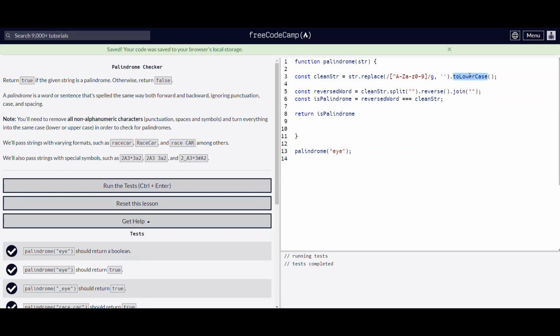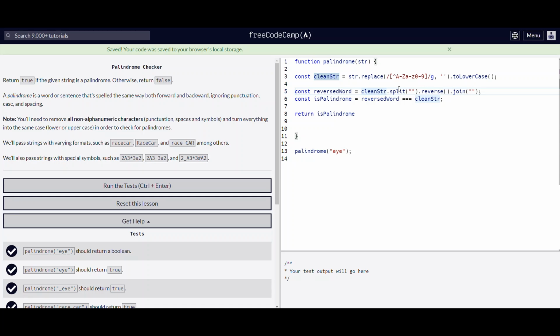You could change that to uppercase as well, instead of being like hello, we'll put it into all uppercase. It's up to your preference, really. And then we wanted to reverse the word because that's the whole point of a palindrome. So we took the value of the cleaned up word that the user inputted, we split it, and we reversed it, so we switched it around, and then we joined it together again.